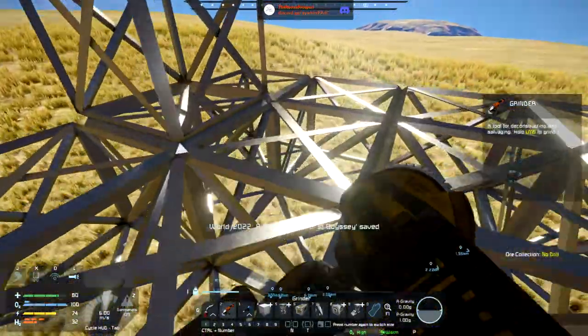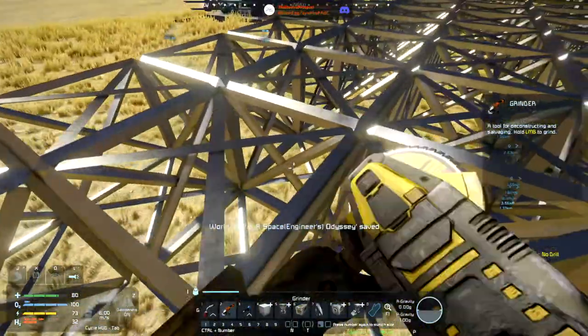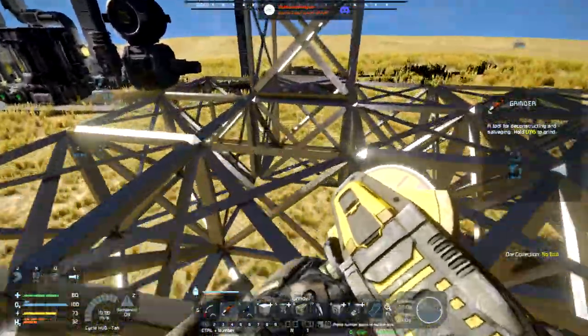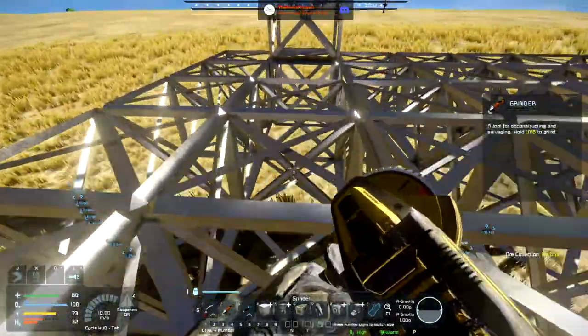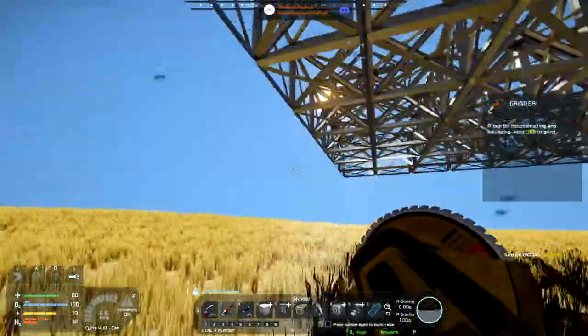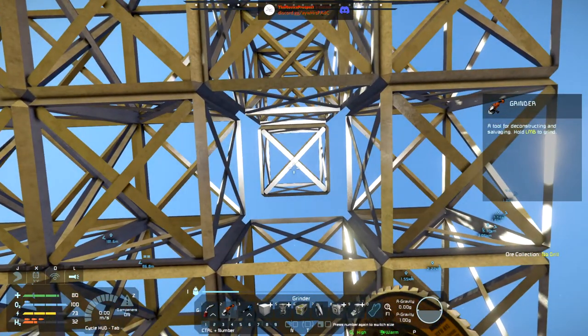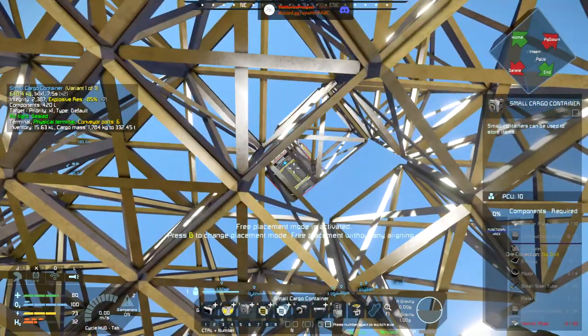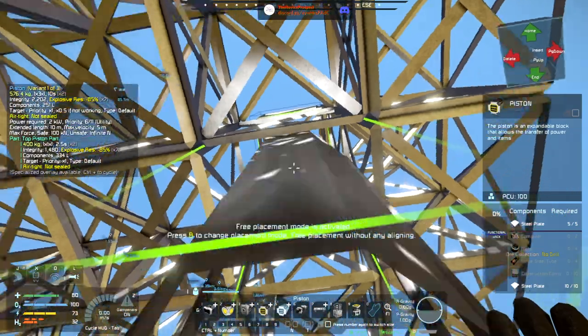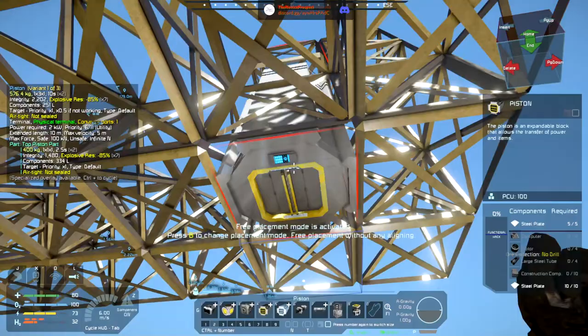I'm not gonna go and grind it all away again. No. So, do we have four holds? 1, 2, 3, 4. Yeah, that seems fine. Then I would basically... where's my piston sets? No, that's the conveyor, that's not what I want. A piston. Whoa. Yeah, is that the guy?